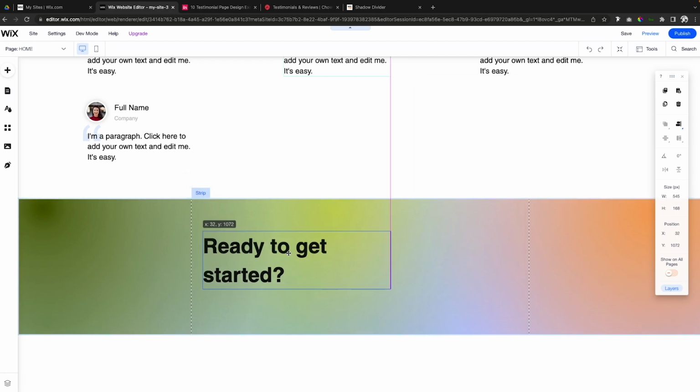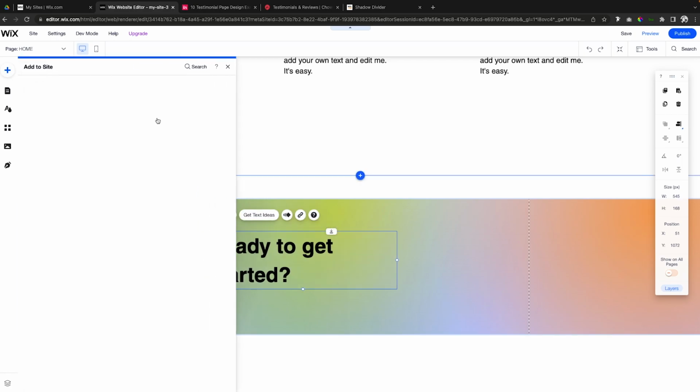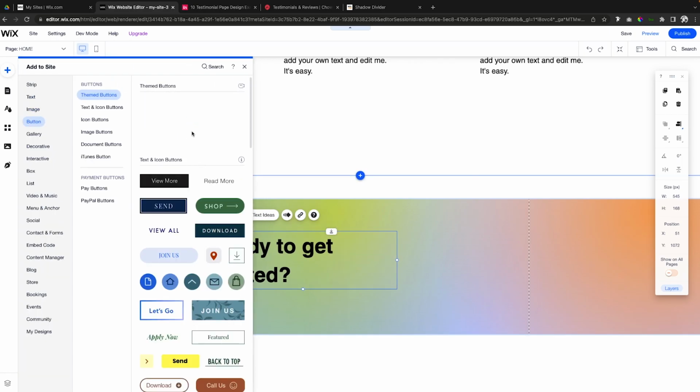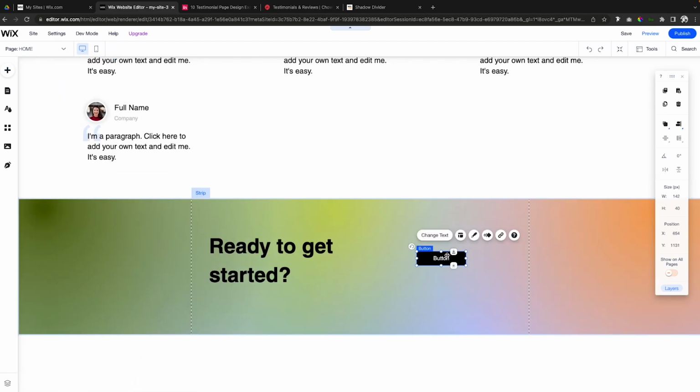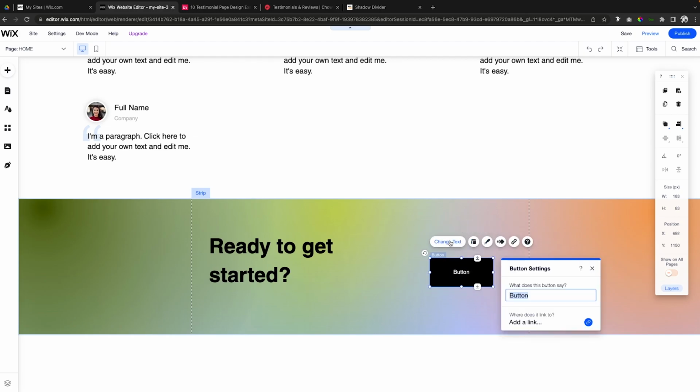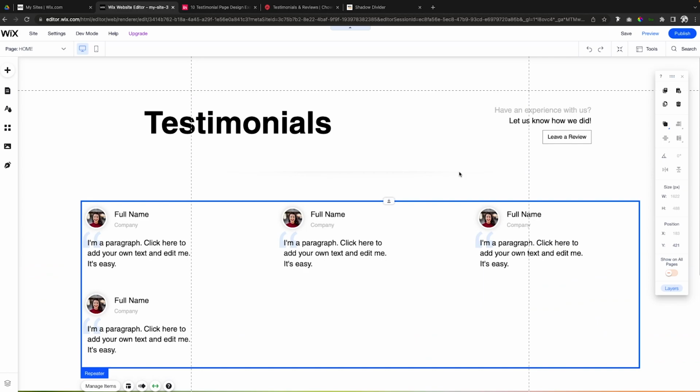Something like this. And maybe one last button over here. Maybe we'll make this one kind of big. And it can say, get in touch. You know, something like this.